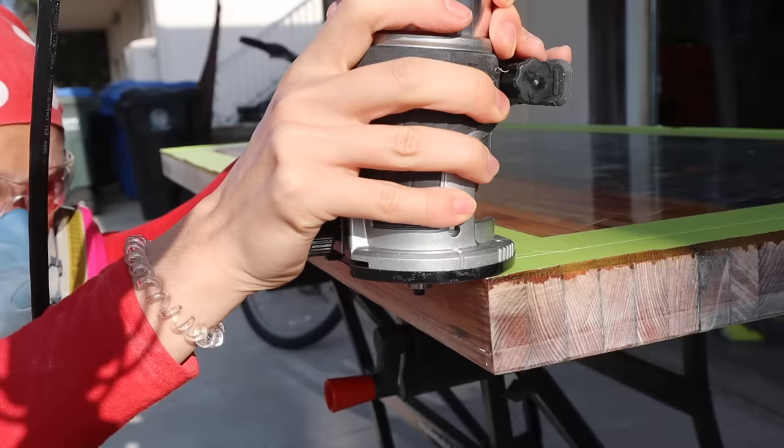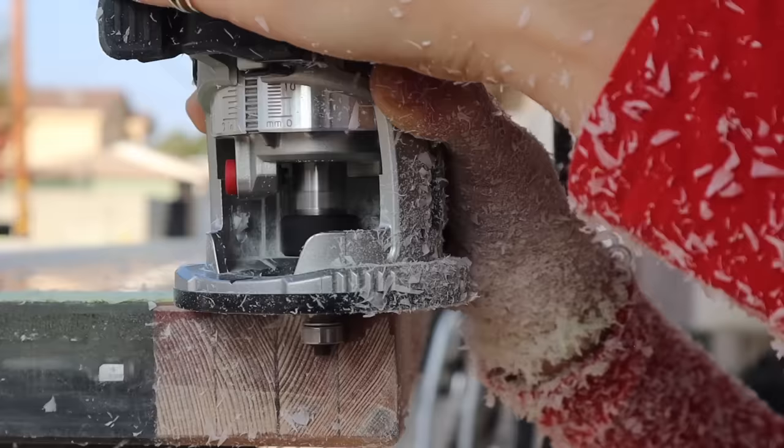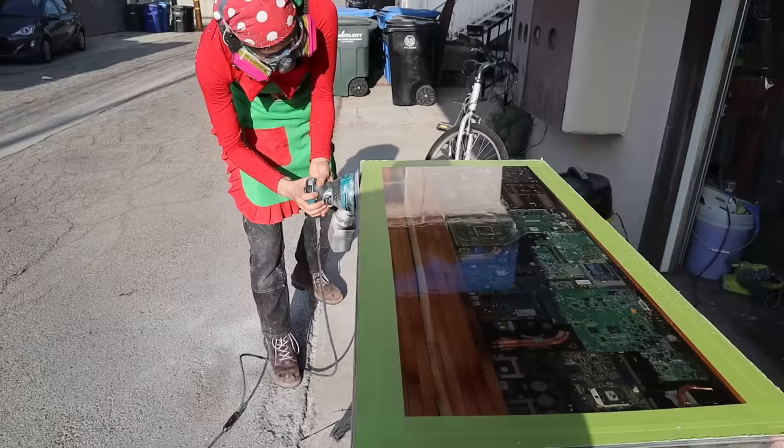With the top surface fully masked off and protected, I went over and hit it with the roundover bit on my router again, and once it was fully routed, I then hit it with the sander just to clean things up before the epoxy.